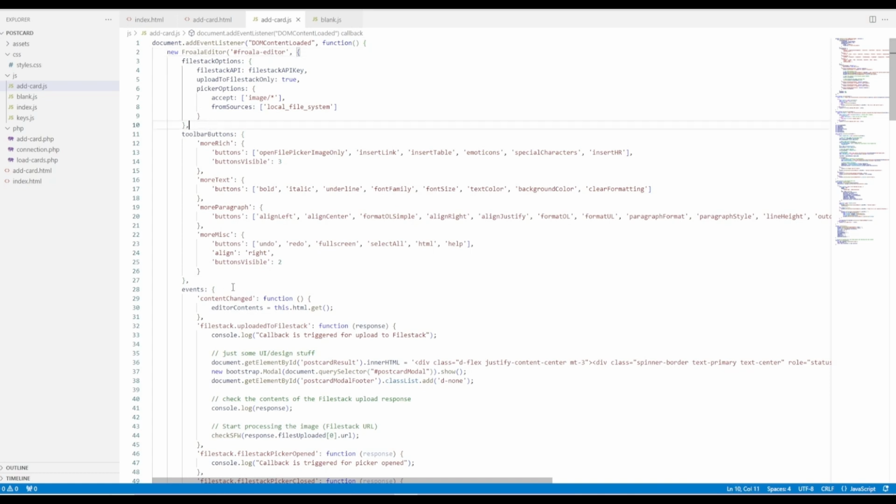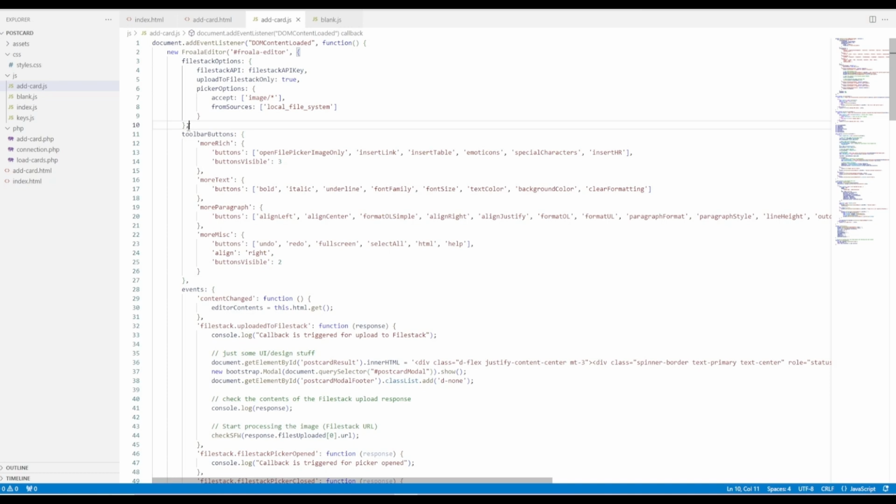So first, let's discuss the options. So we have Filestack options, which was introduced in version 3.4, and this is responsible for calling the Filestack functions within the editor, so you don't have to initialize Filestack separately.